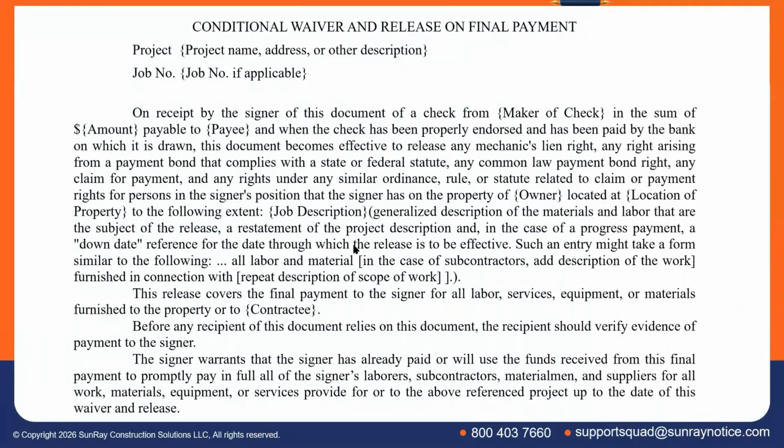Look at that first sentence again. On receipt by the signer of this document of a check from, in the sum of, and that's when the check has been properly endorsed and has been paid by the bank. That's when this becomes effective, not until the money comes into your bank account. So that's why it's fine to sign these conditional waivers even before money has been received. And it's fine to sign a conditional waiver in exchange for a check. It's not fine to sign an unconditional waiver in exchange for a check.